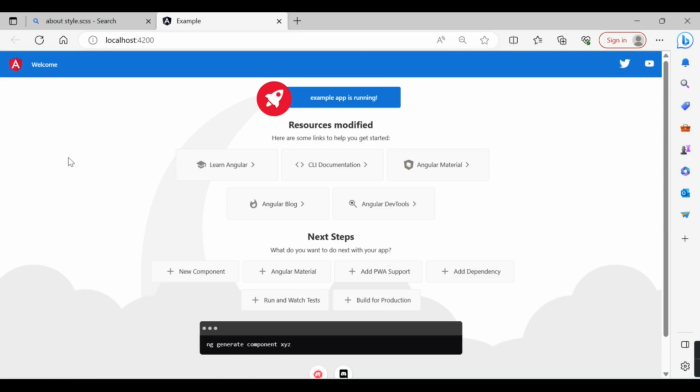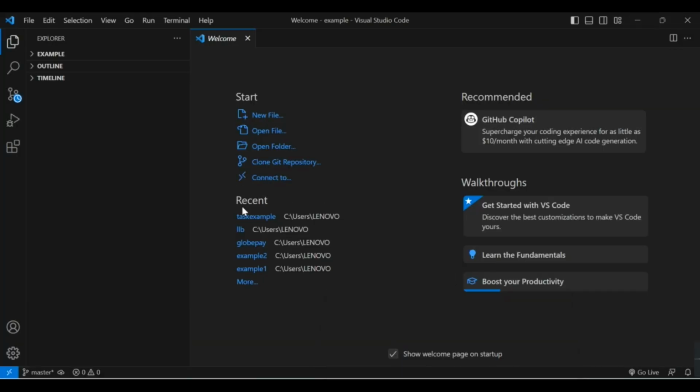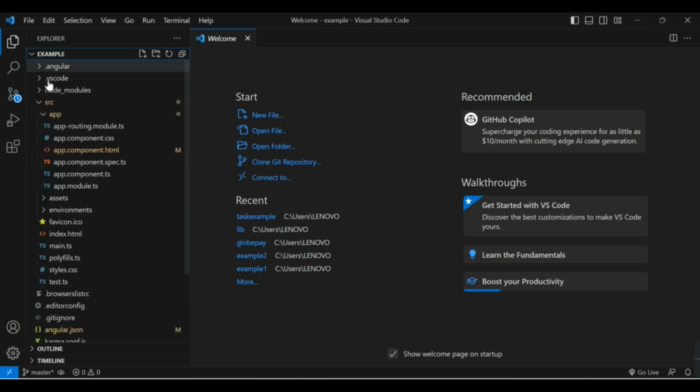So here this page has been opened, like the page we did yesterday. For our convenience we can modify that HTML. I am deleting the entire content.